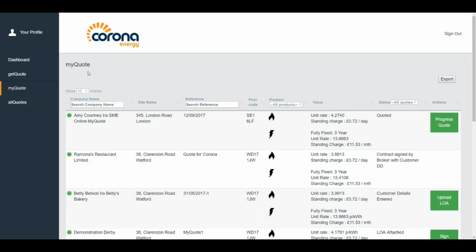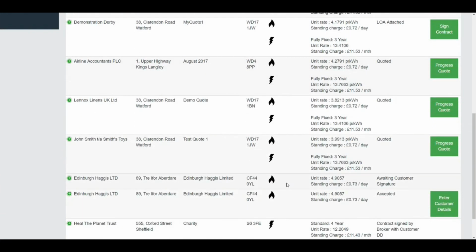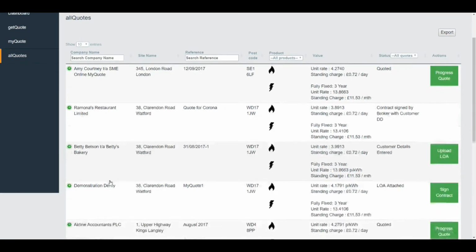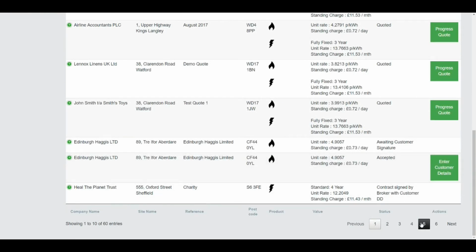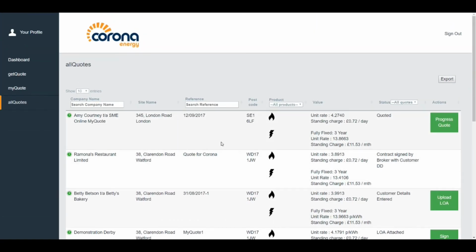The My Quote section will list a summary of all of the contracts that you, as an individual, have quoted to date. At the top of the list is the most recent quote that was worked on, with a summary of the rates and product options. Below this, you will see the history of all quotes you have generated previously, as well as their current status. The All Quotes option on the right side of the screen will also list similar information. However, this will give the details for quotes generated by all SME online users within your brokerage. This is particularly useful for department managers who may need to reallocate work in the event of sickness or absence, or otherwise get an idea of group performance.